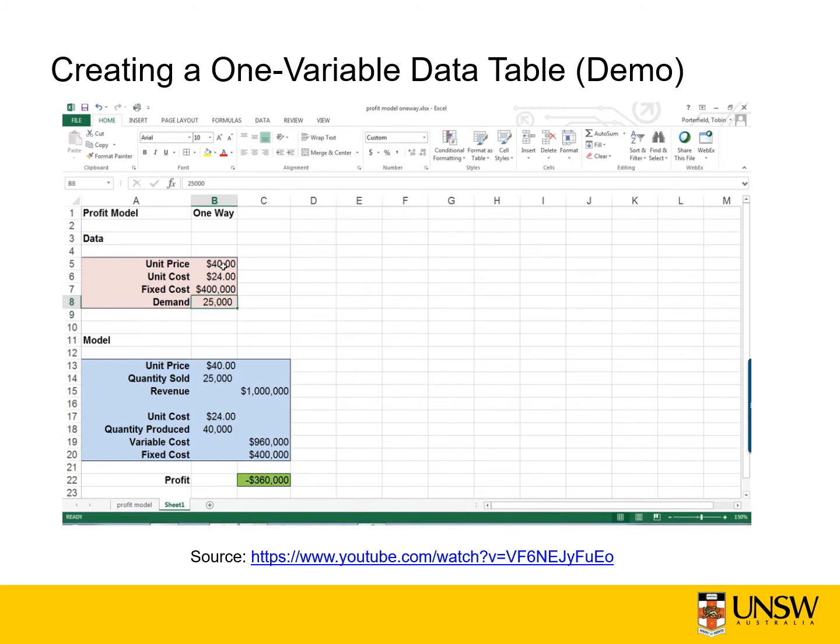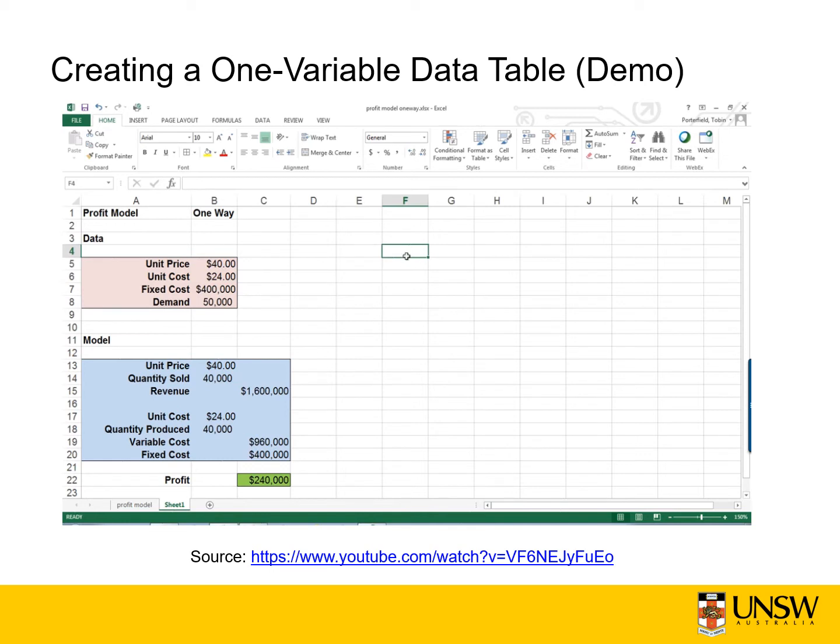So we have some different ways that we can explore what's going to happen to our profit under different scenarios. But keep in mind that that min statement's in there, so it's always going to be calculating a min of the quantity produced and the demand. So we've got a cap on the capacity that we're able to handle. But rather than just hard typing the numbers in, Excel also has the one-way data table function, and so that's what I want to demonstrate here.